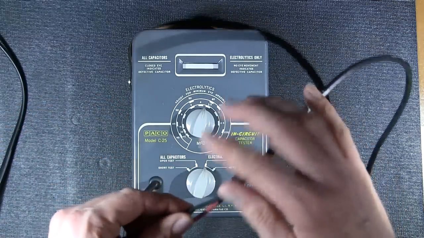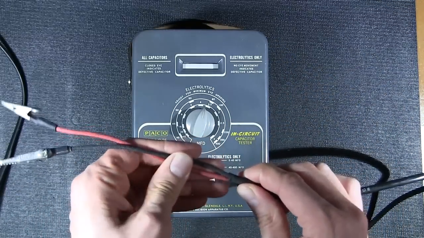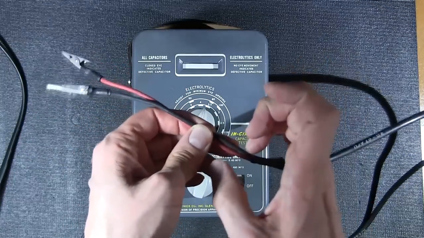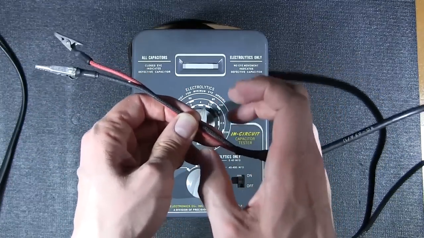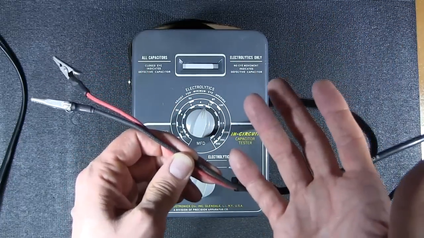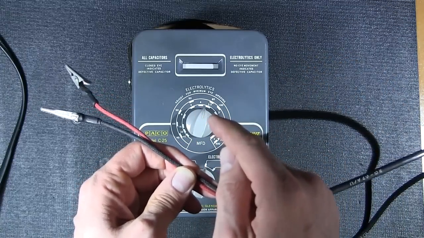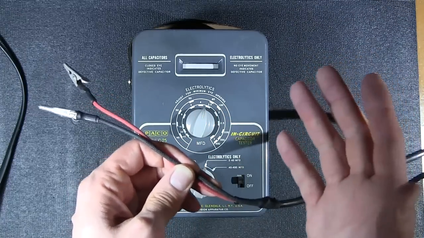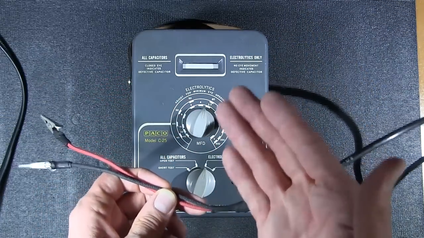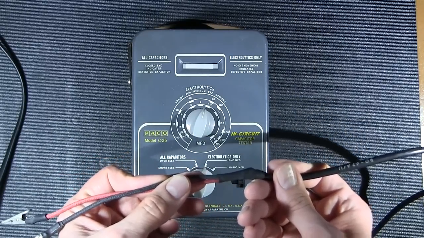At any rate a very ingenious design. The whole idea is to feed a 40 megahertz signal through this piece of coax and then you clip this into the circuit across the capacitor inside the circuit. Whatever is hooked in line or if there's any resistors that are hooked to this inside the unit, because this is oscillating at such a high frequency it's going to basically ignore the rest of the circuitry. When I get into the restoration of this particular device I'll explain a little bit more about that.